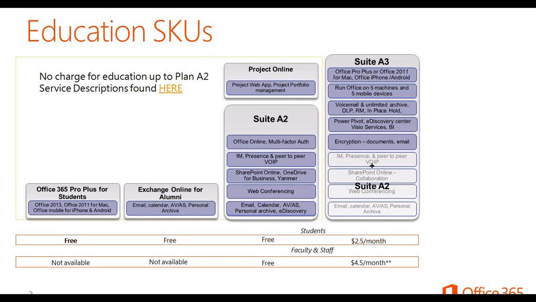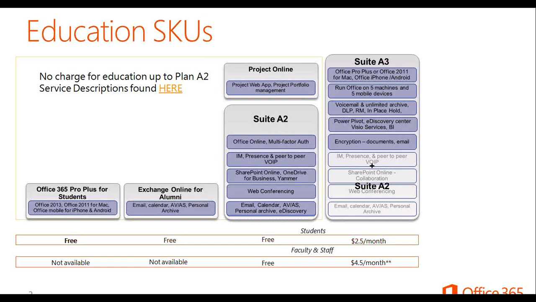A3 is something that comes at a cost. It's per user per month. And the ERP pricing is $2.50 per student per month if you wanted to have the A3 suite. Typically we see faculty using A3 for the majority of their users, and students many of the times are using the free A2 suite. And that's $4.50 for faculty, but there are discounts if you have a CoreCAL or eCAL agreement with Microsoft, or there are some upgrade opportunities to make that a lower per user per month charge.